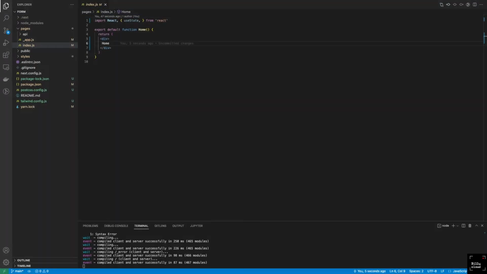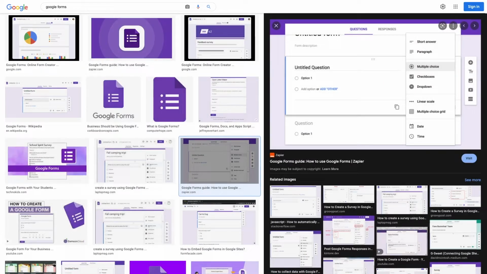So to build a form, we need to think of how a form actually works. If we look at the Google form, once again, what we can see is a simple question is made up of a couple parts. And the first part is the label or the question part, what we want the question to say. The second thing we could see here is the type, which says either a short answer, a paragraph, or multiple choice. And then we have a bunch of extras, which can be lists that goes with that.